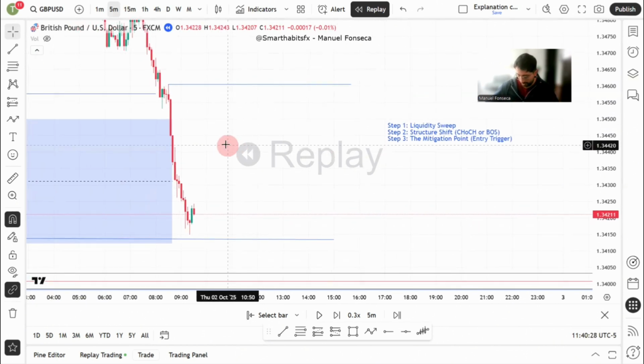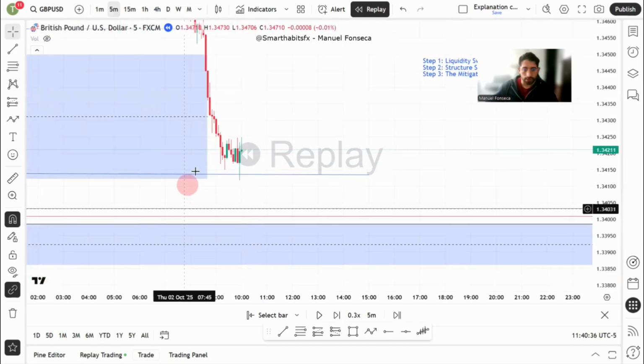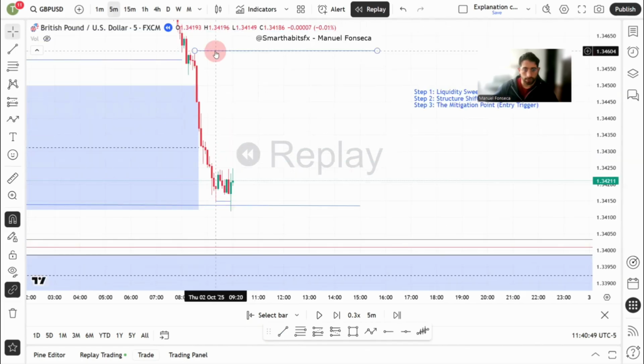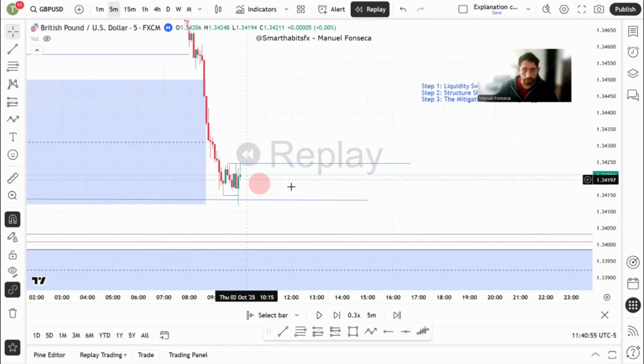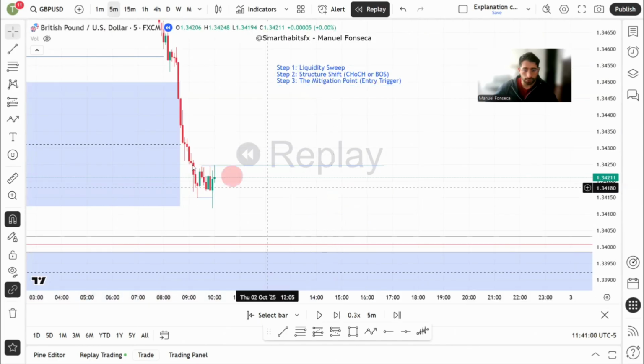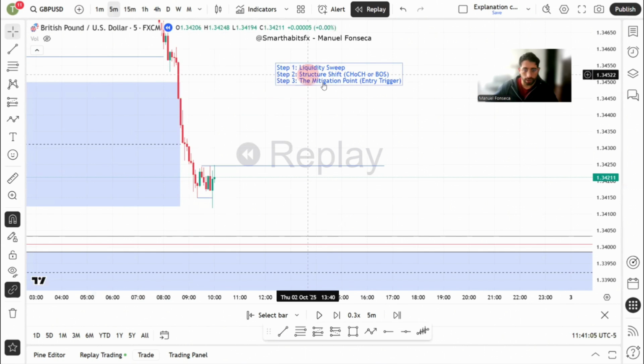Let's continue. Let's keep going here. All right. Look, here we can find a liquidity sweep. Now this was the lowest low. Now the liquidity was taken, and here we will have the closest high. Perfect. So what it means, step number 1, liquidity sweep, we already have it. The liquidity sweep is done here, and then we're gonna wait for a structure shift.